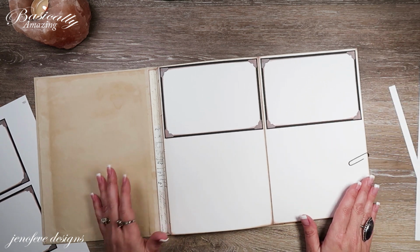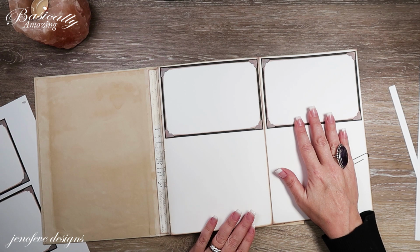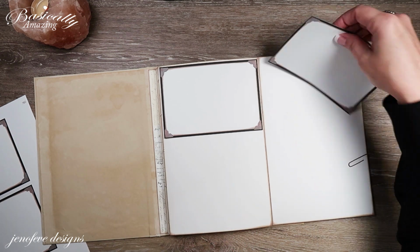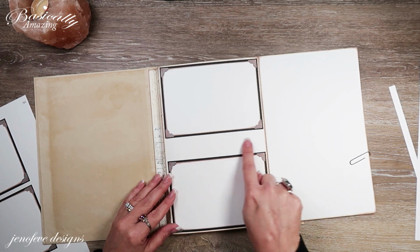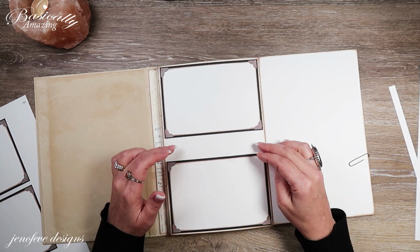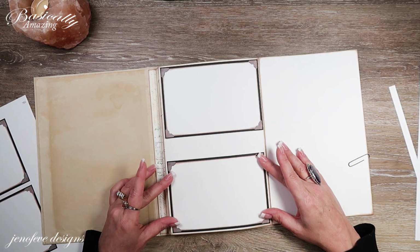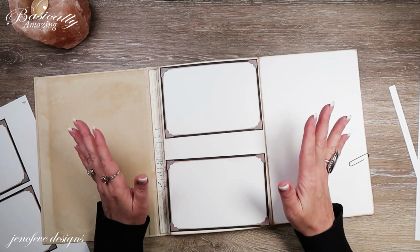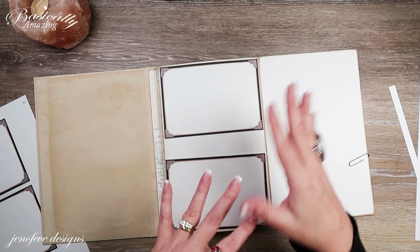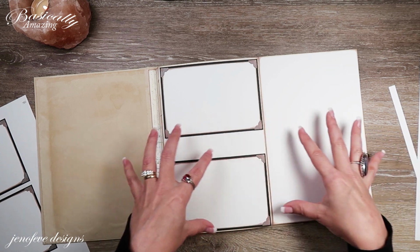Don't add them yet though. Actually, now that I'm thinking about it, don't add them yet because we still need to do some magnets. You don't have to do magnets, but I am going to do magnets. So there would be room for 4 photos, and then we could do something cool here. That's why I didn't print the decorative background design on these pages, because this is all that's going to be showing. So we can maybe do some special inking and some decorative embellishments right there. So that's my thoughts on these 2 pages here.